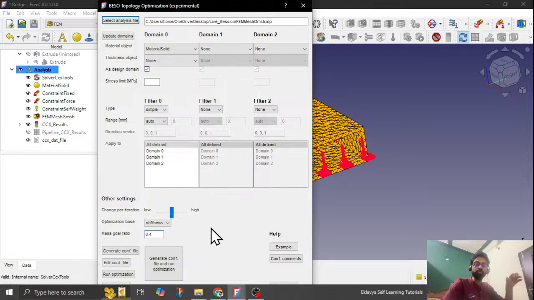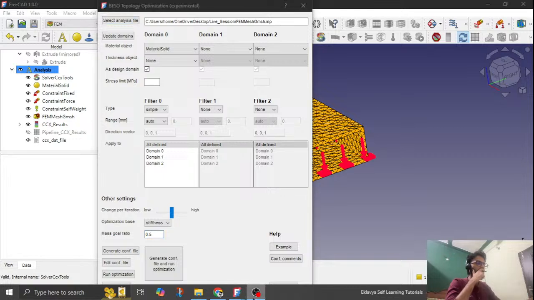If it's 0.8, that means 20% of the mass would be removed and 80% would be remaining. Here basically you can go with 0.5, like 50% reduction. And then we can click on generate configuration file and run optimization. This is the final step, so we'll do it now.